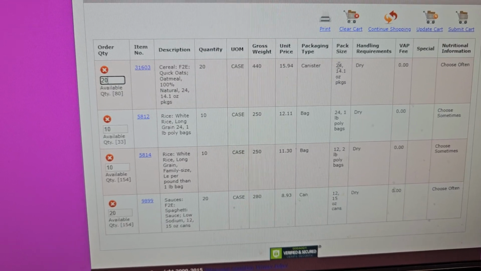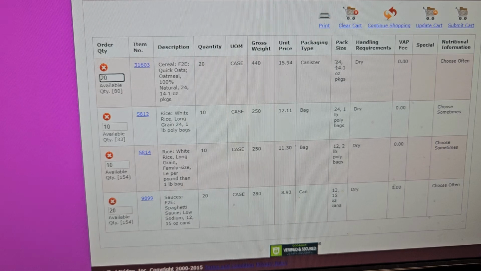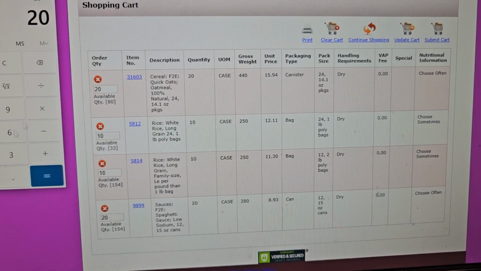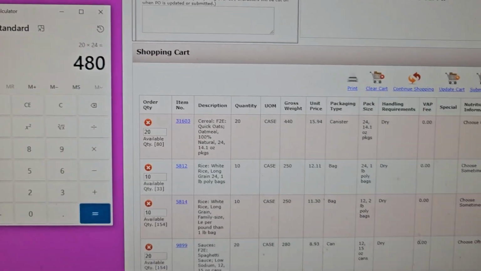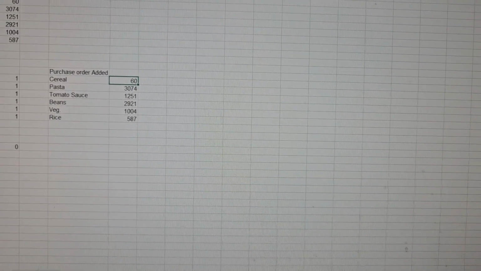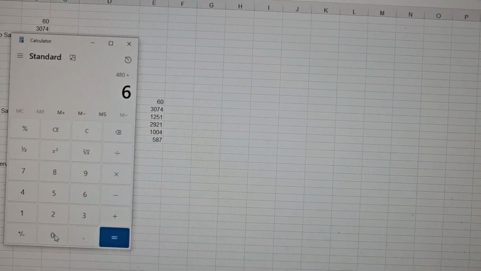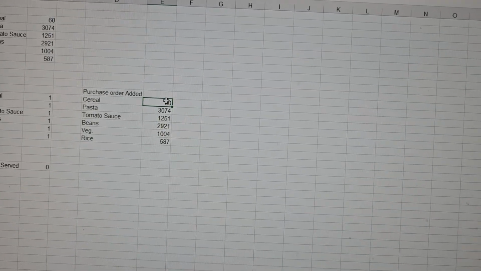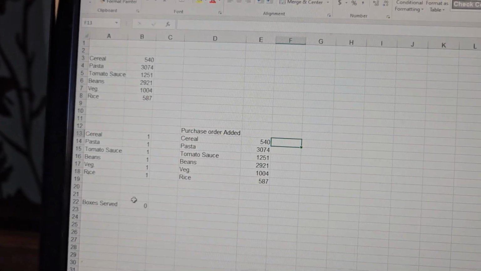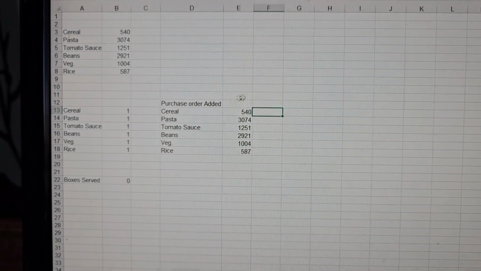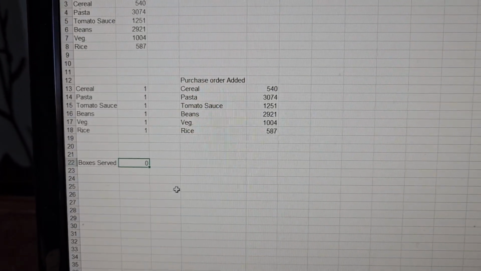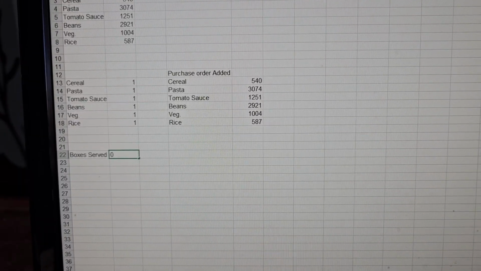So as you can see, it says 24 14-ounce bags. So you do 20 times 24. That's 480, and we'll have to add that directly to this. So plus 60 is 540. We can type that in here, and that'll update the inventory up here. And from there, we can update this when you look at the link to feed spreadsheet of how many people we've served. You can update that in here.